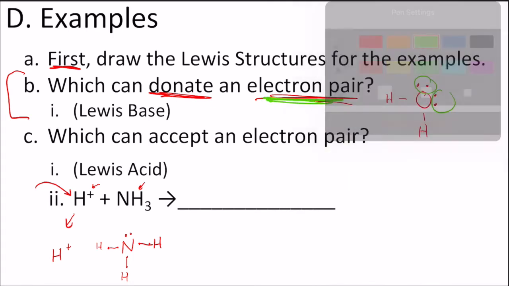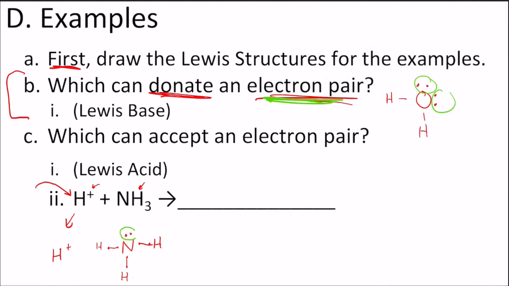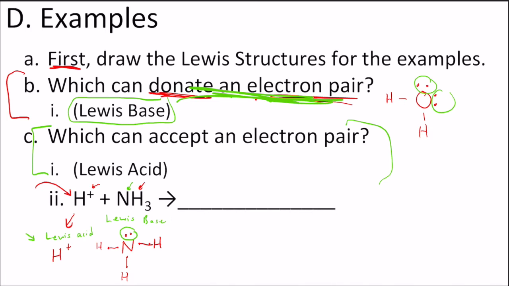So if you look down at ammonia, does it have that? Yeah, it has it right here. Does hydrogen have that? No. So which can donate an electron pair? Well, the only one that can donate an electron pair is the ammonia. If it can donate an electron pair, that's the Lewis base. And it's a base anyway because we said it's ammonia, right? All right, let's look at the other one. Which can accept an electron pair? Well, this is H plus, right? So the H plus wants an electron, right? It normally is neutral, so it would accept an electron pair. That makes this the Lewis acid. And if Arrhenius was here, he'd say, yeah, H plus, that's an acid.